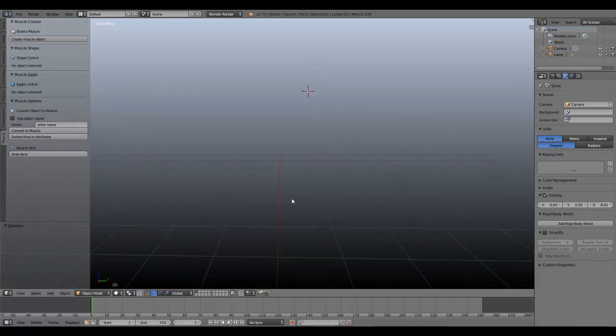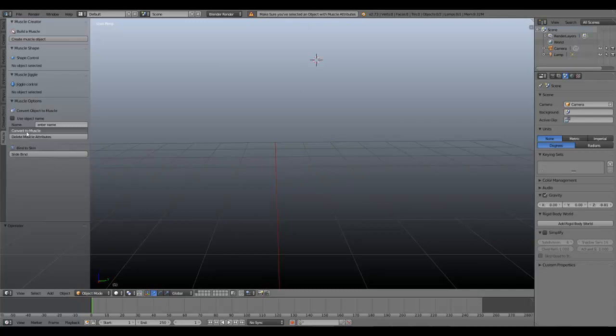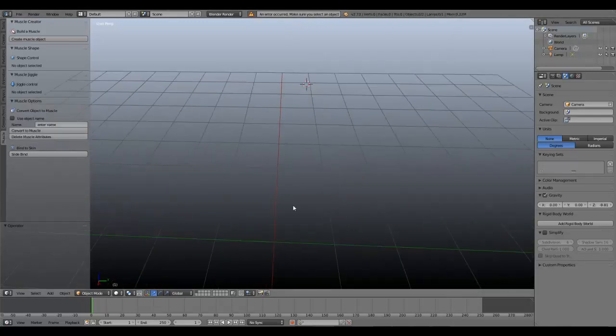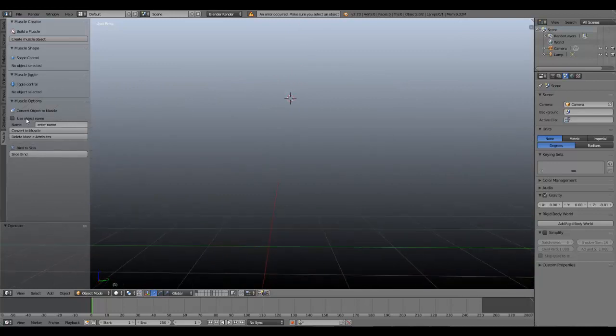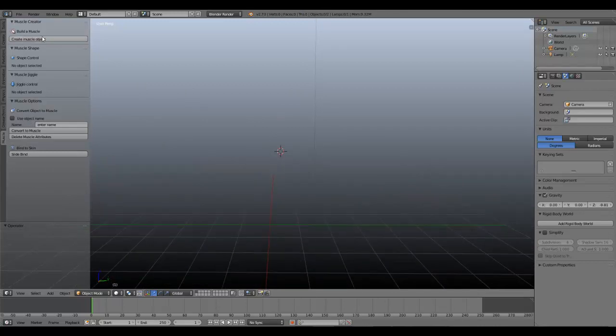And in this video I will explain some options which are new in the Blender Muscle Tools add-on, for example the Build a Muscle tool and some other options, for example the Use Object Name option, and some very cool arrows which appear. Very ironic, but arrows which explain what you did wrong, for example, make sure you've selected an object with muscle attributes and an arrow attribute, or make sure you select an object, and stuff like this. Let's get started, and first let's see what this first option here does.